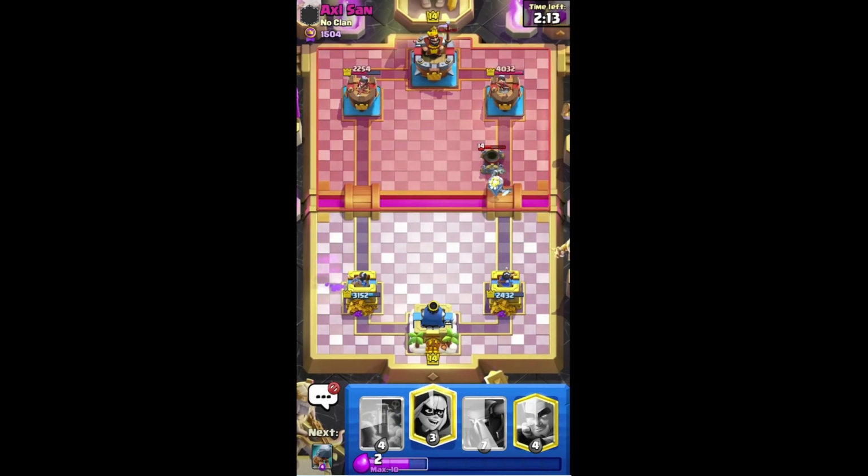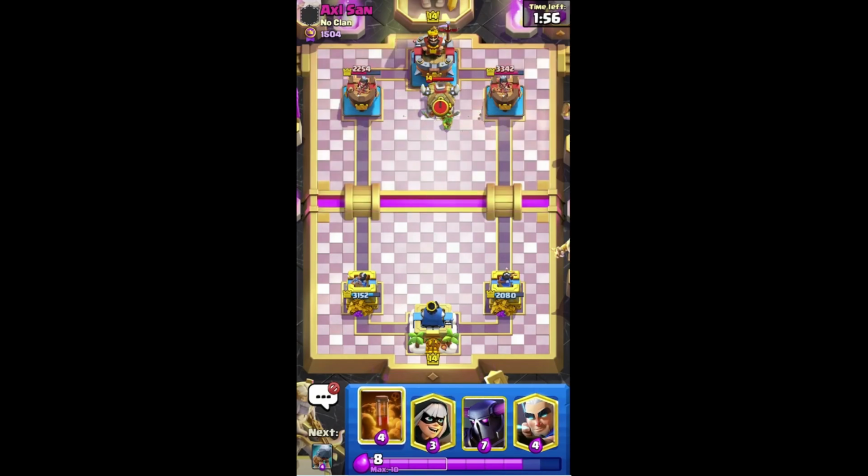But this matchup is extremely hard. He's using a Skeleton King Mortar deck, and right now we're kind of even on damage, but I have a hard time against this matchup because I have a hard time knowing exactly how to counter the Mortar. It seems like the Mortar will always get 2 to 3 hits on the tower if you don't counter it correctly.